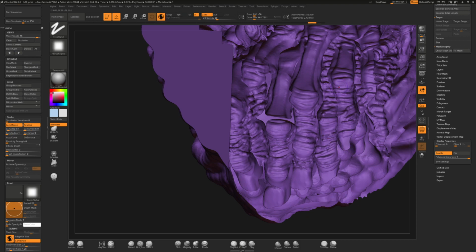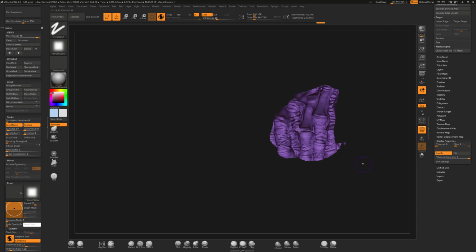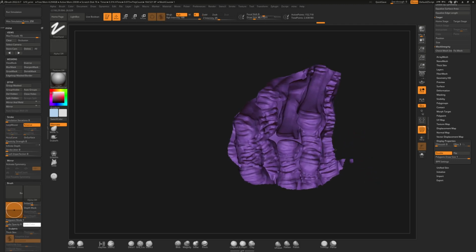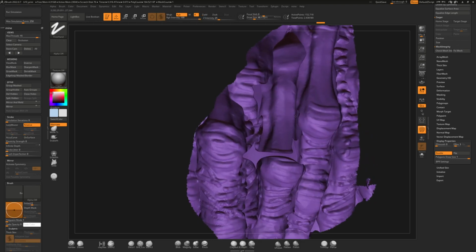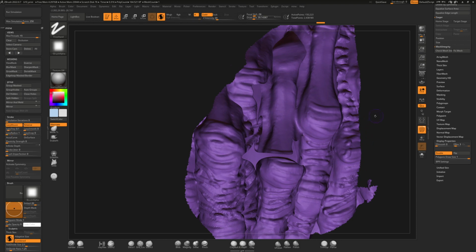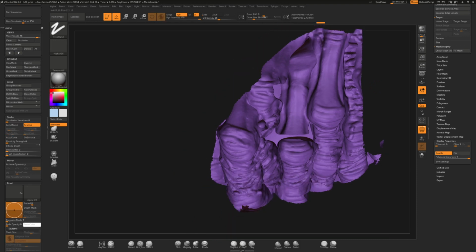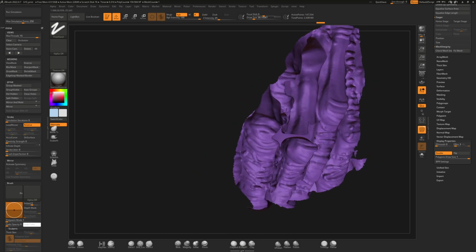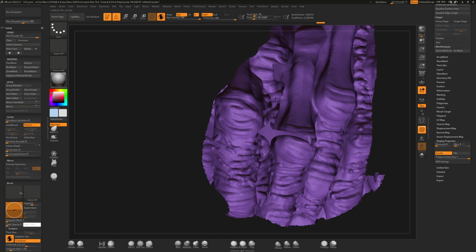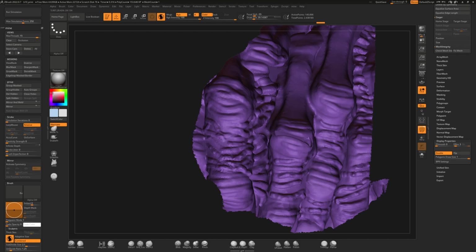And so your selection should be a little bit larger than the area you're working on. You don't want Sculptris Pro to be working on exactly the same edge as what you're fixing. So always select more than what you're actually working on. Like, if I'm working on this selection, I wouldn't be working around here using Sculptris Pro because it's too close to the edge. So I'm working on the center and selecting a bigger area to work on, basically.